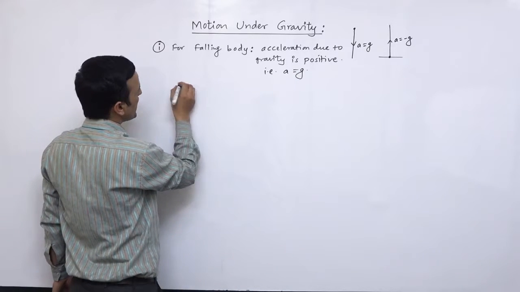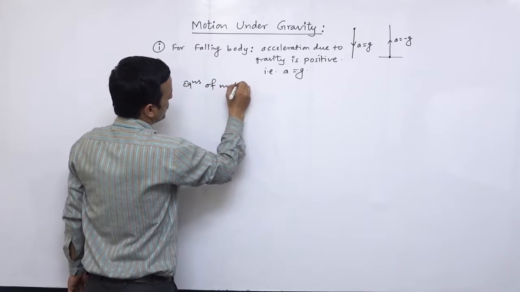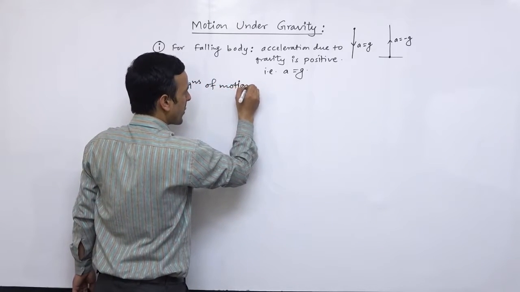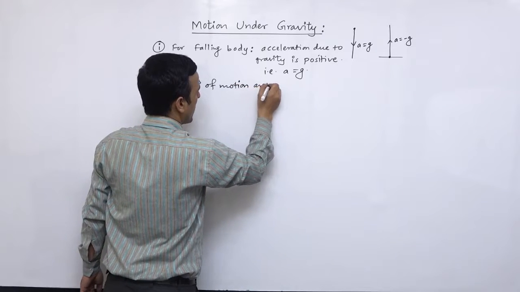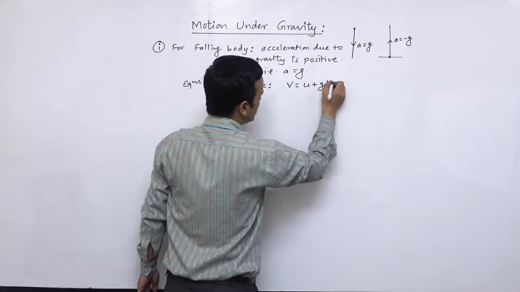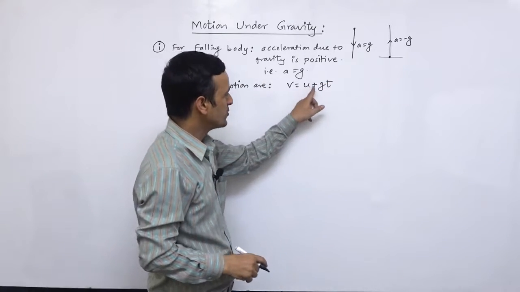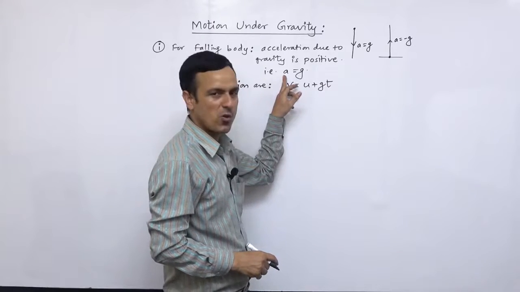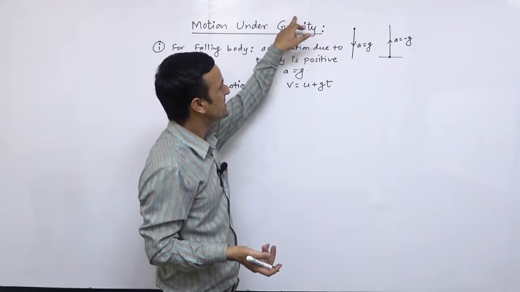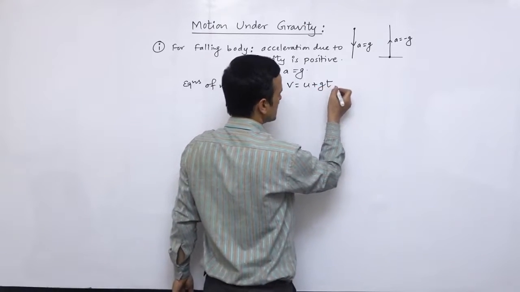And in this case we can use the equations of motion. Equations of motion are v is equal to u plus gt. So equation of motion becomes like this. u plus at लेखिन्थ्यो पहिला अब a को ठाउँमा हामी अब g लेख्छौं. Gravity भएको हुनाले हामी g को युज गर्छौं. So symbol g is used.